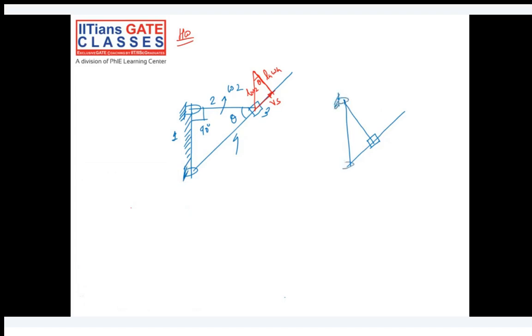Okay, this is 90 degree. Try to draw the velocity diagram of this link. Same nomenclature you can use. This is omega 2, link number 1, 2, 3, and 4. Okay, let's call this A, B, B on slider, C on link, and this point D. Okay, think on this for your homework. And if you face any difficulty, you can reach out to me.